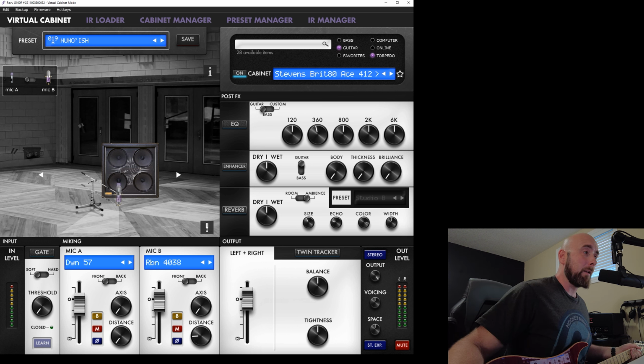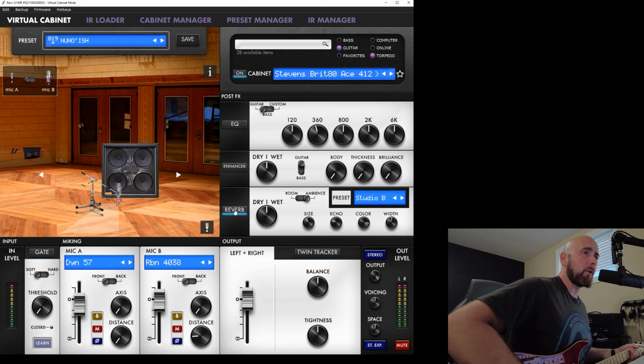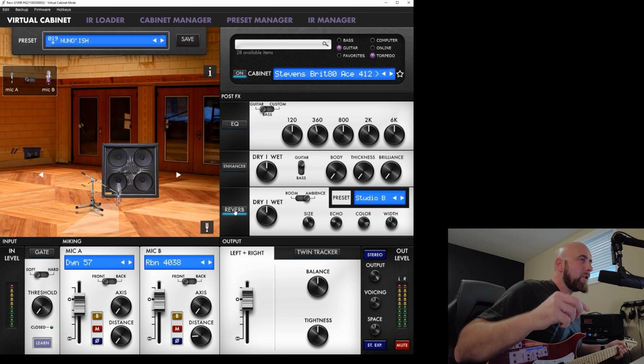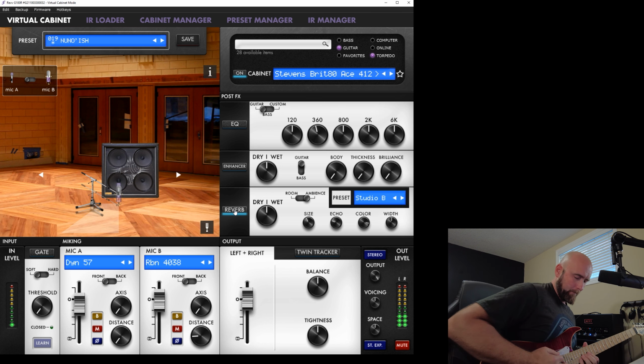All right, but I wasn't done there. That obviously has a very dry, in-your-face sound. So I brought in this reverb I told you about before. Kind of softens the tone a bit, helps it to sit in the mix, and just gives it a little more overall pleasant sound, I find.